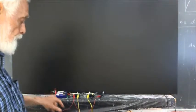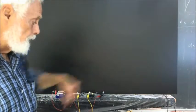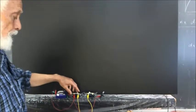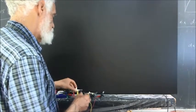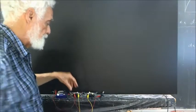Now all I've done is interrupt this red wire here that was leading directly to this switch and then to the bulb, and I've interrupted it by inserting another switch. Okay, so now I've got two switches, and they have to be in compatible positions.